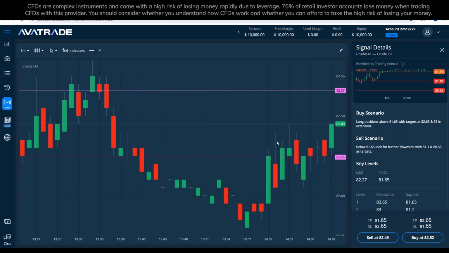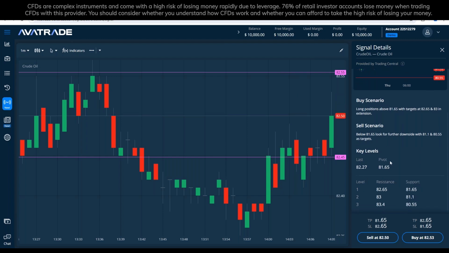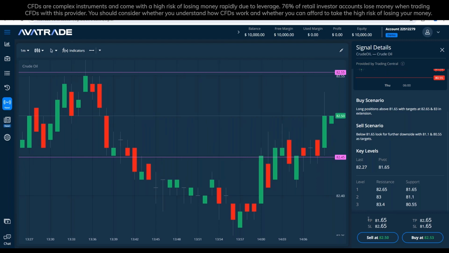When I'm buying something, my intention is that the value will increase. Therefore, if it decreases, I will have a loss. Okay, if I took a buy now and it got higher, I'll have a profit. If it goes down, I have a loss. I can mark a higher point as my destined price, as my goal price, and it will close it automatically if I place a take profit. This is how it's called, a take profit. And the stop loss will work vice versa. So if it goes down, I can set this lower price as my destined stop loss, and if it gets to this price, it's going to close it with a loss automatically.